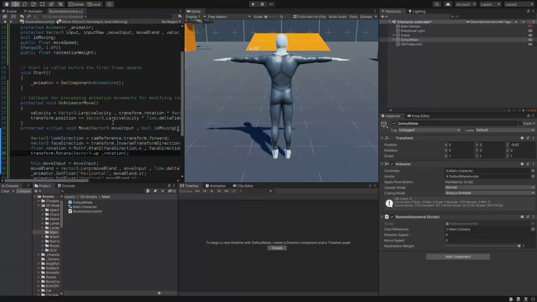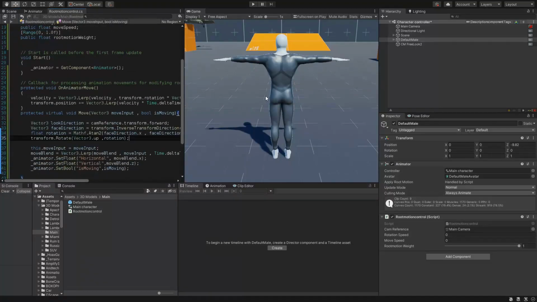So whenever the camera is rotating and wherever the camera is looking, the character will start to follow that direction and start to walk to that direction.